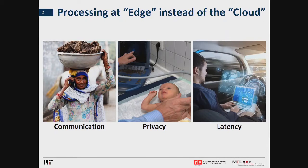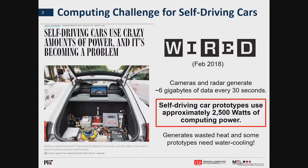And then the last thing is latency, right? When we talk about applications where you interact with the real world, real time or reaction time really matters. For example, if you're doing self-driving cars and you're navigating down the road and you see an obstacle, you might not be able to afford the time it takes to send the data to the cloud and come back and react. So you want to do all the processing locally as well. These are all the reasons why we want to move the compute to the edge, or into the robot or the device itself, where we're actually collecting the data and interacting in the real world.